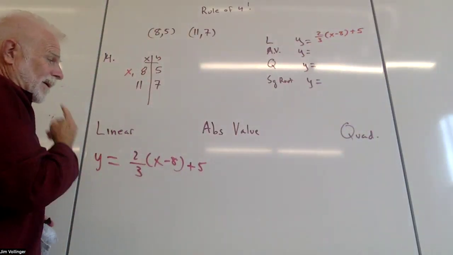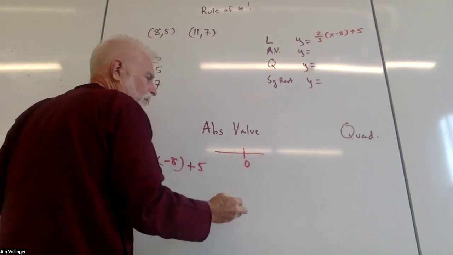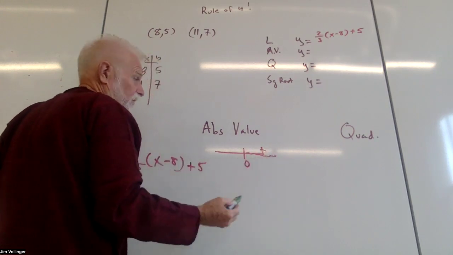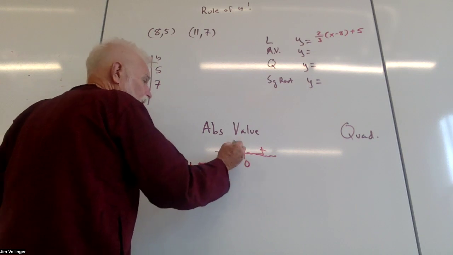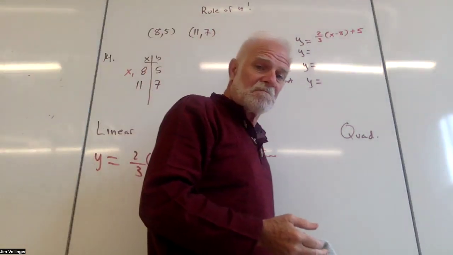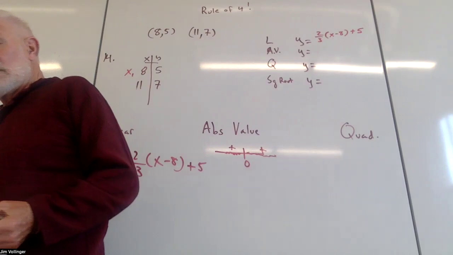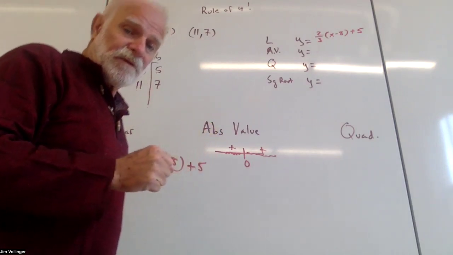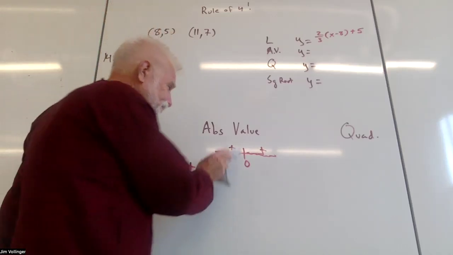Absolute value. Right? Well, what happens with absolute value? Absolute value measures distance from 0. Well, if I go, I've gone a distance, which is positive. And if I go backwards, I'm also moving a positive distance. You know, if I take 2 steps this way, that distance is the same as taking 2 steps this way. I hope it's the same. Help my golf game if it's the same. Nothing's going to help my golf game anymore.